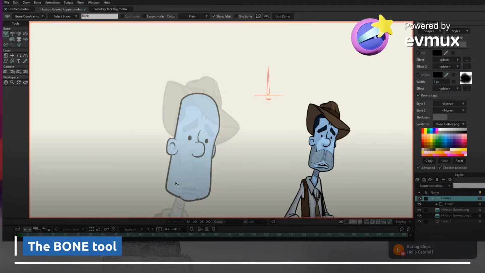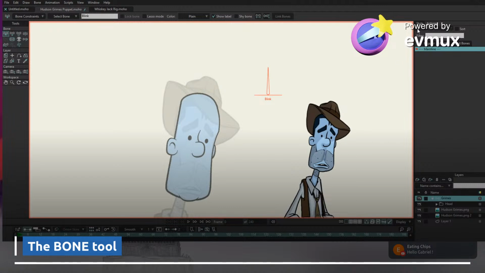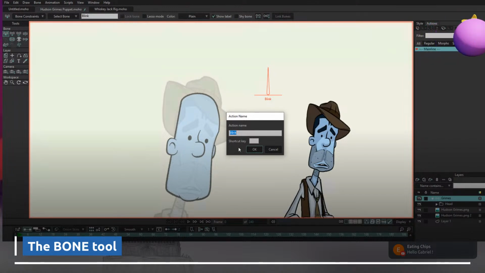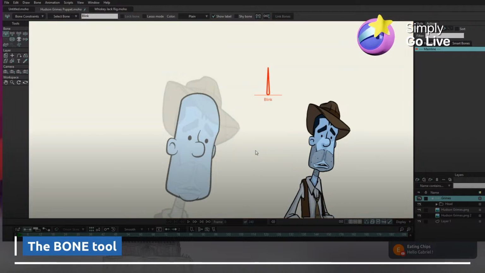again. Okay. Then I'm going to come up into actions, and I'm going to hit this right here. Actions, right up here, right under powered by. Yeah, right where you can't see it. Gotcha. All right. So I want to hit this button under the W and create new. Okay, that's the action. Creating a new action. And if I'm on the proper bone, it's going to have the bone name blink. I'm going to hit OK.